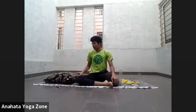Okay, if in case you just can't do it, then take maybe something like a cushion like this and put it under the left ankle, giving it a little bit of height. People with really tight ankles, you'll feel a lot of stretch in the ankle, especially runners. Once you're done there, inhale, press both the buttocks really well.